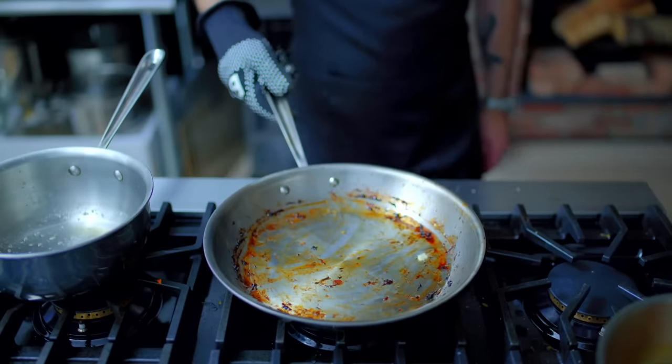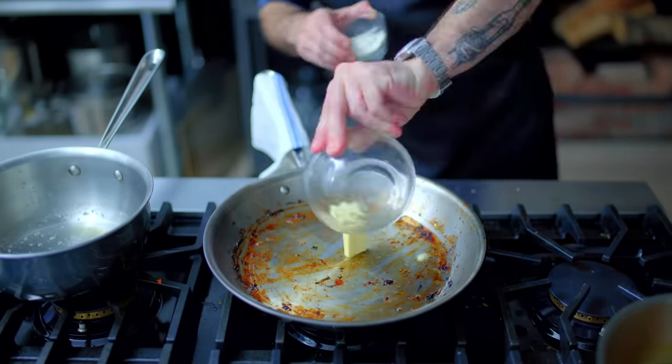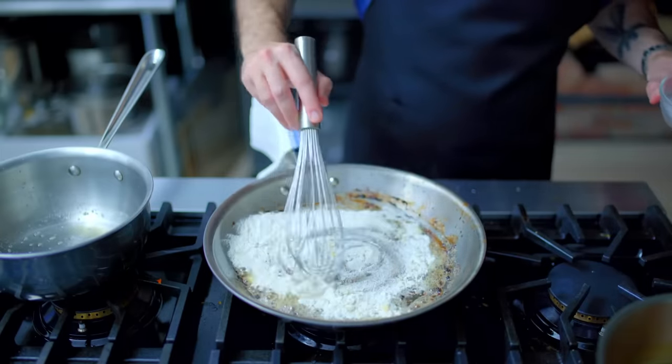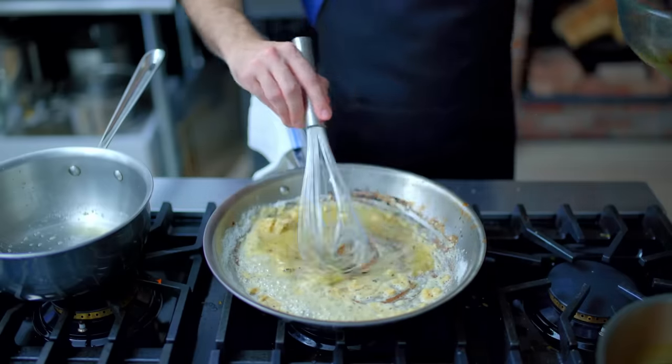Meanwhile, over on the stovetop, we're building our pan gravy. Make sure you wrap the handle of the pan with a towel, you don't want to burn your fingies. And to the pan, we're adding 2 tablespoons of butter, with which we're going to build a roux. I'm adding 3 tablespoons of all-purpose flour, whisking to combine, and also adding about 1/4 cup of our accumulated duck and chicken fat.